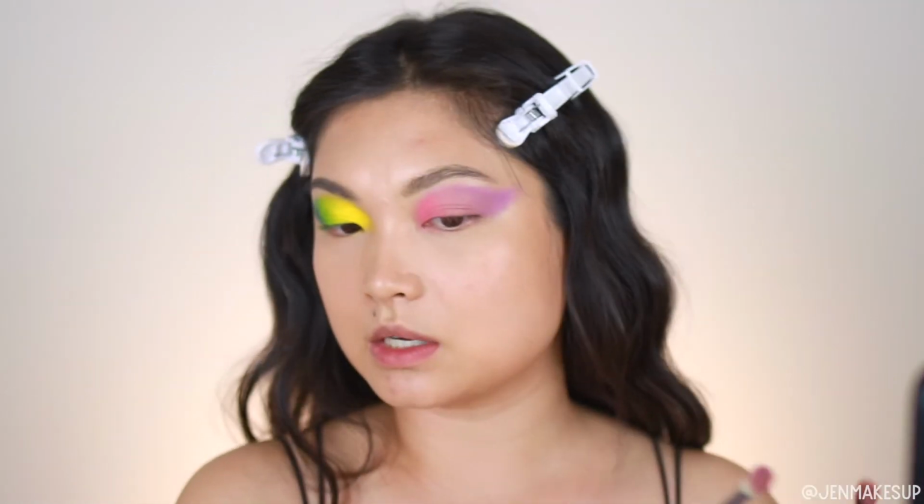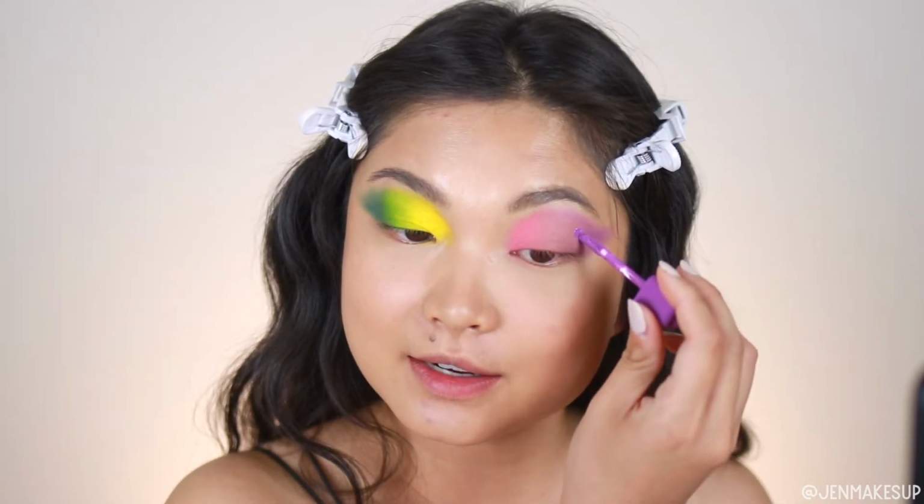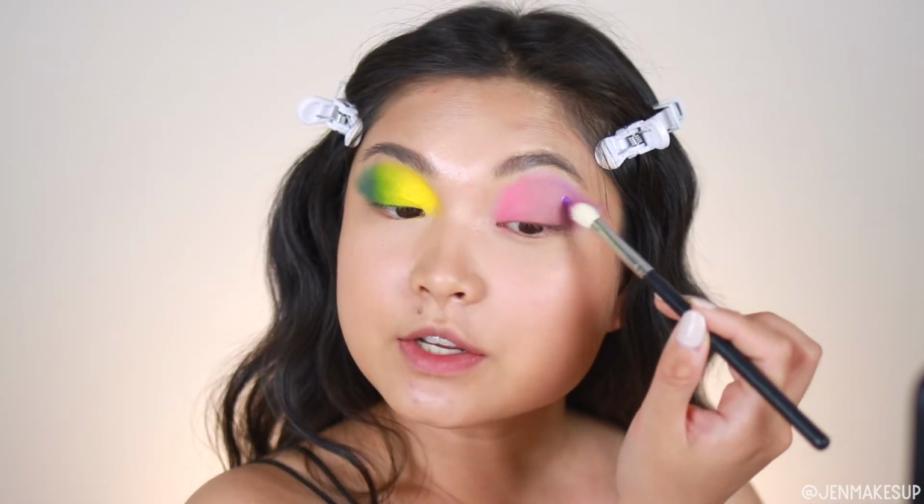Sorry, my camera's just not focusing right now. But I think I got to build up. I think I got to make it work, but it is definitely a very different vibe than that other side. I just need to stop touching it, I think.